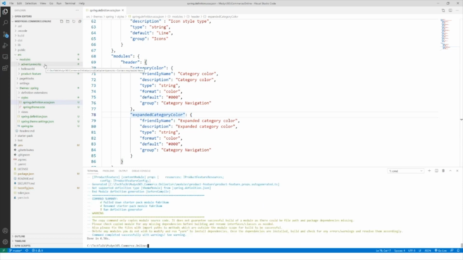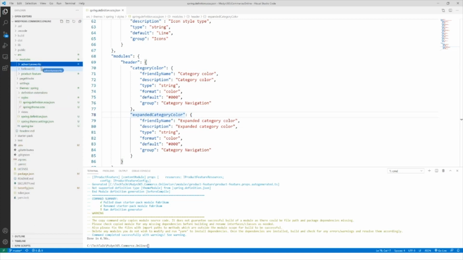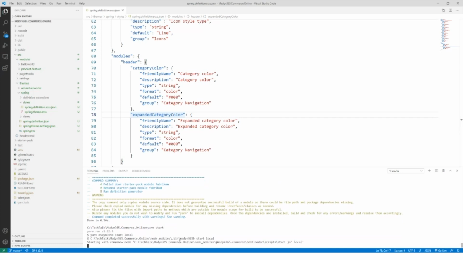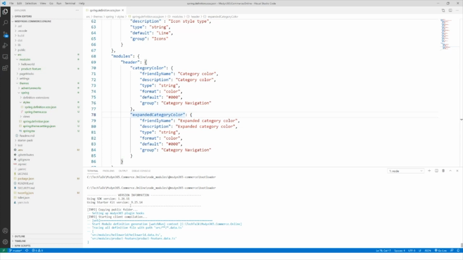Now, like I said, the clone is not just used for themes, but it's used for cloning modules as well. Because the theme is a special module, I do have to drag this over to the themes directory. Okay, now since I did that, I'm going to go ahead and run yarn start to kickstart and show you a few things running once I have node server running.